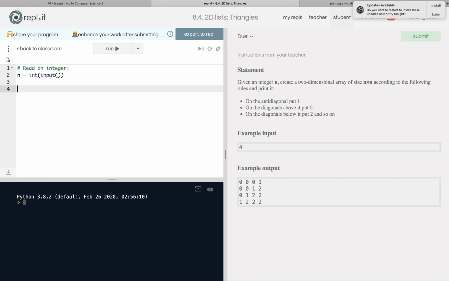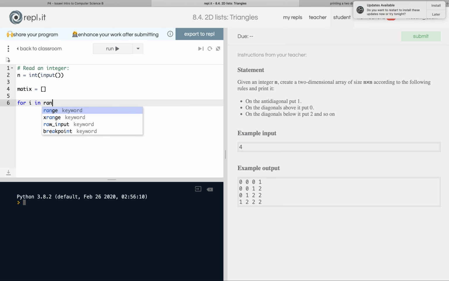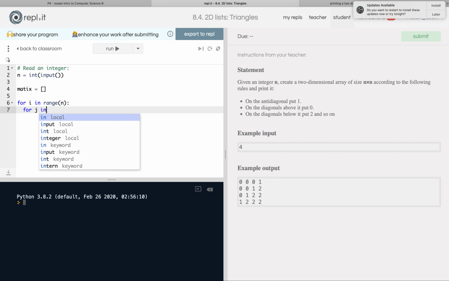Let's build a matrix. Empty matrix equals nothing. And then for i in range n, what do we do? For j in range n.